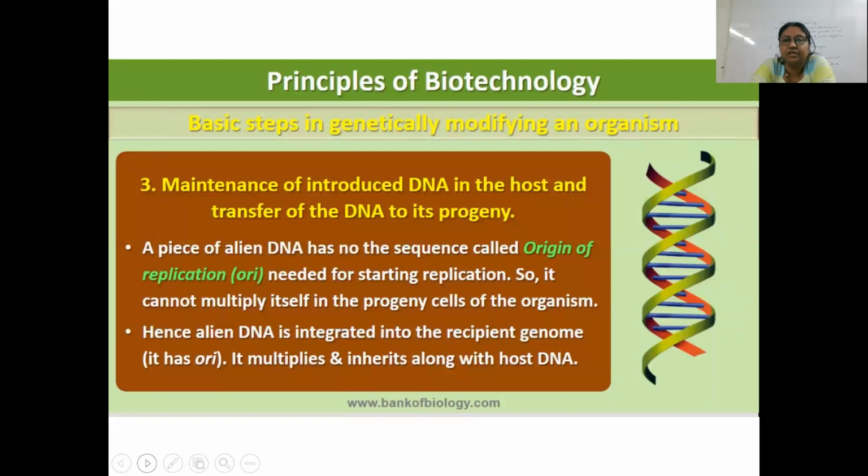And after insertion, obviously, if 1,000 cells are there and I am trying to insert, some of them will not take my piece of DNA, because no experimentation is complete without standard errors. So how will I identify which cells are actually recombinant and which ones have no change? It's required to identify, no? Because do you think simply insertion of DNA will be enough? No. Its gene expression is also equally important.